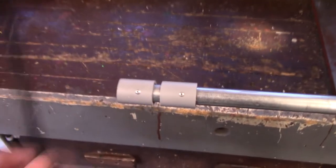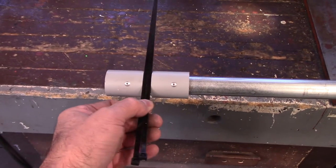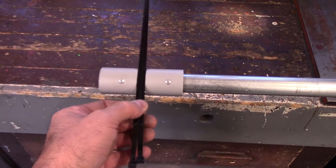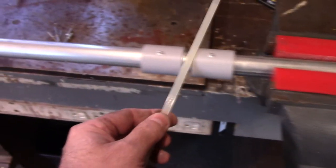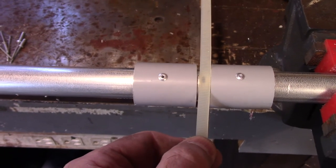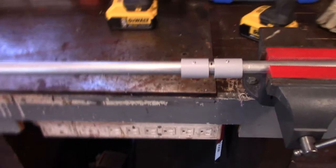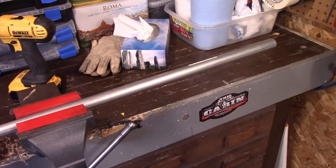This is what we got right here, and it's very simple. You can see here I got 2 of these zip ties in here, and that's only because I wanted to make sure that I could use these if I had to, 2 of them instead of one of the other. So we'll get down to here and I'll show you. I've got one of these big heavy duty ones, and it just fits in there. You can see there is some slack in there, and I wanted to make sure that there was some slack. The last thing you need is to have this all bind up on you. So that's pretty much it right there. The only thing we have to do now is the end. How are you going to mount this?